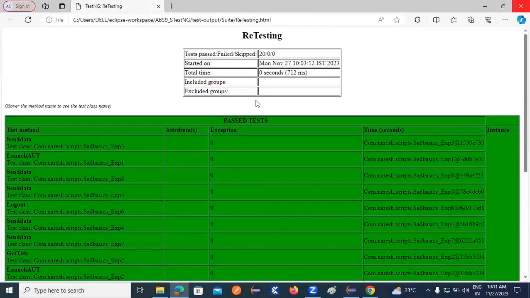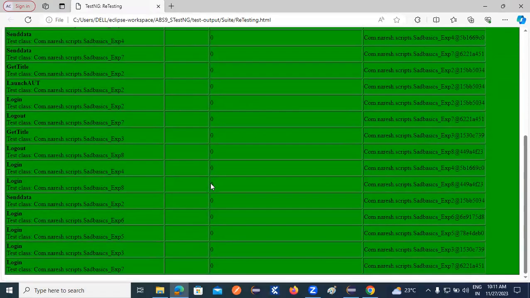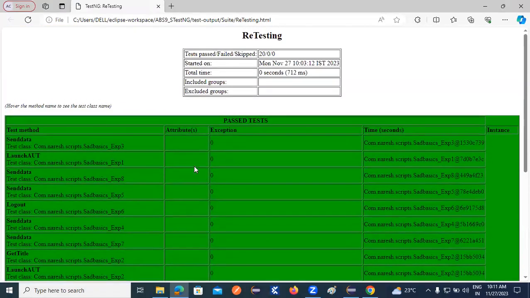Observe all the test cases related information, retesting. The test passed, 20 test cases passed. The start, number, date and time, everything will be reflected.